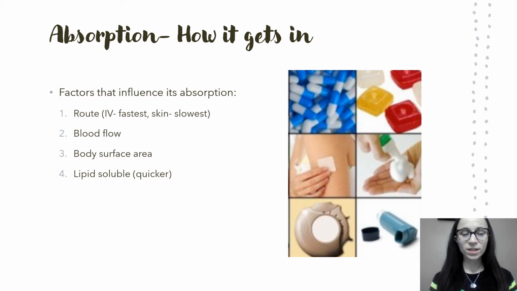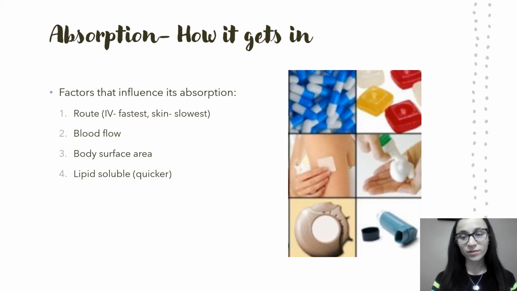So now we're going to go into each one specifically. Absorption. So absorption is how it gets in. You could do it orally, it could be a topical. So there are certain factors that influence how it's going to be absorbed. Number 1, the route. If you put it in through an IV, it's going to be one of the fastest ways. If you put it in through the skin, a topical, it takes a while to get in.